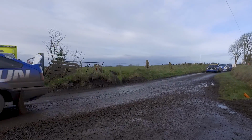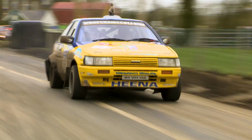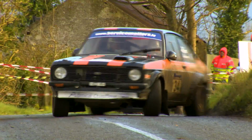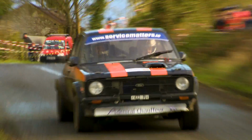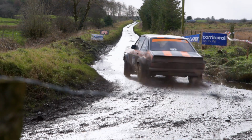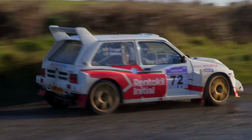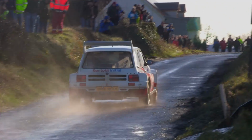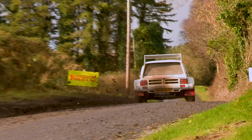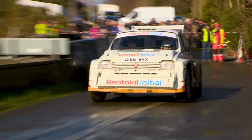And the Class 13 winners, Columba Hina and Stephen Joyce, the Donegal crew, having a great drive in the Toyota Corolla. In Class 14, Tom Flaherty and Martin Flynn in the Mark II Ford Escort missed out on a trophy for the top local crew, but at least takes the Class 14 honours. Former national champion Ray Breen and Podge New, his co-driver, were out in the Metro 6R4 and they won Class 15. This is the car that Craig Breen and Paul Nagel double-O'd in at the Killarney Historic Stages Rally last December.